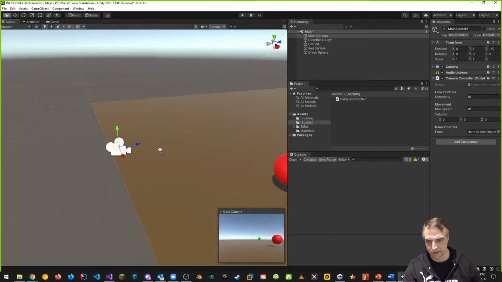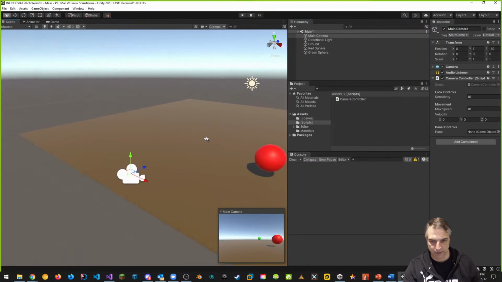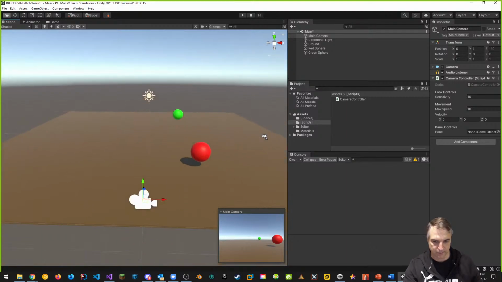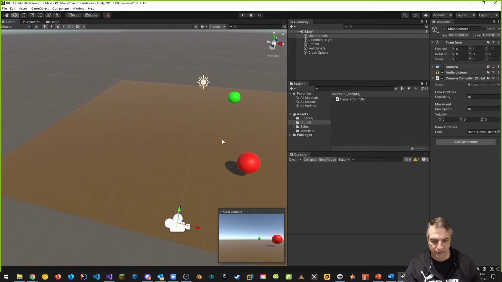So if I was to go in the scene, if I press the right mouse button and I press right and left, I can do this. But if I press the E button, I can rise up and go down. So I want this rising up and down control to be attached to the E and the Q key. I don't have an axis like that. So what I'm going to do is I'm going to make it.